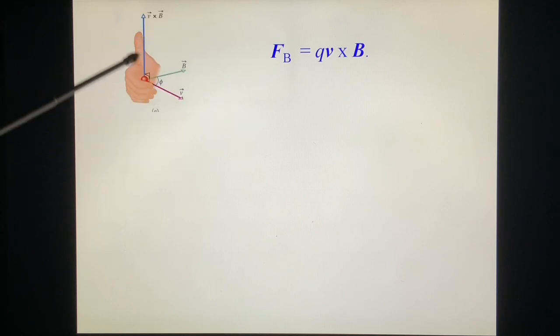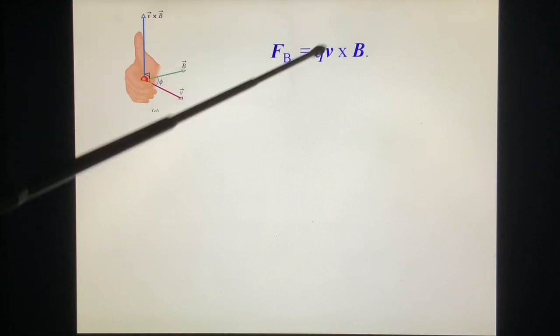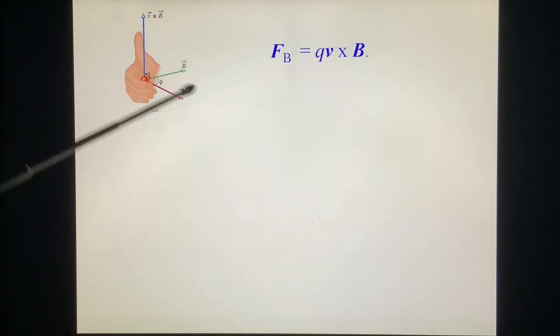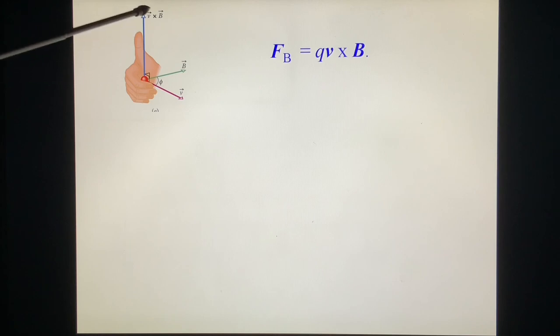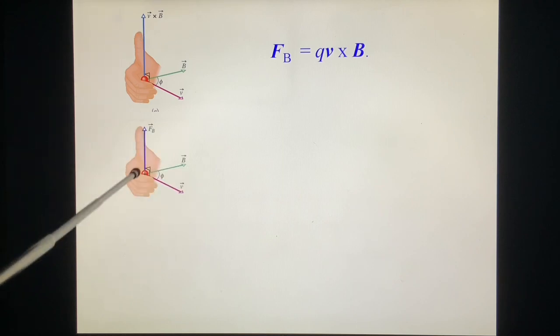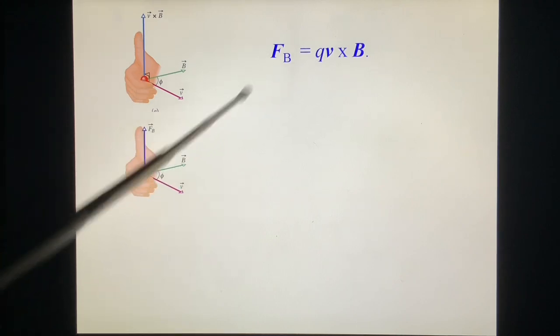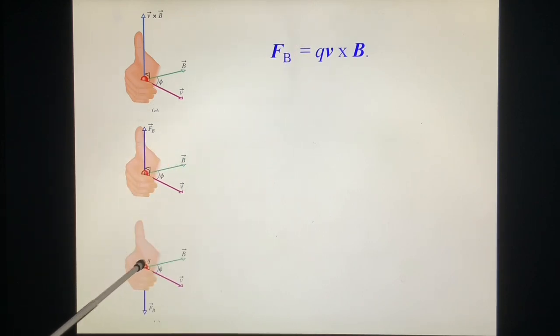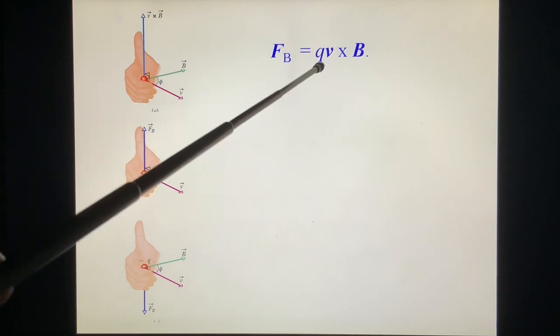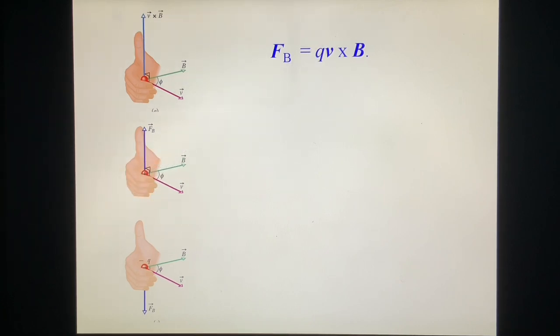Now, we use the right-hand rule. If this is a positive charge, q is positive. This is the direction of velocity v. This is angle phi between B and v. So we use the right hand, curl our fingers from v to B. This is v cross B, the F direction. And this is v cross B; if it's a positive charge, F is in the same direction. If it's a negative charge, F is in the opposite direction, it's going down, this is F_B. Okay, remember, this is F_B, this is v cross B. The direction is determined by the sign of the charge.